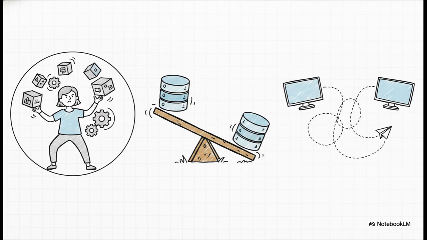However, the painful trade-off here is the operational complexity. Instead of one app, your team is suddenly managing dozens or even hundreds. You face data consistency nightmares, constantly struggling to keep all those isolated databases perfectly in sync. And you have network latency, because instead of talking inside a single computer chip, these functions are communicating over the internet, which can really slow things down if it's not designed carefully.